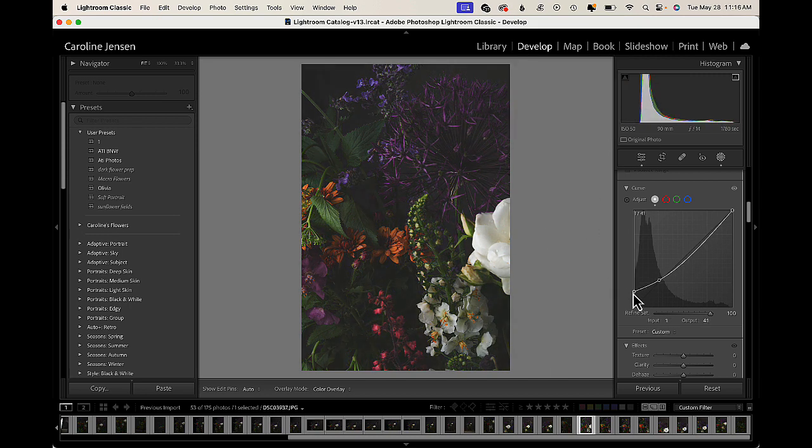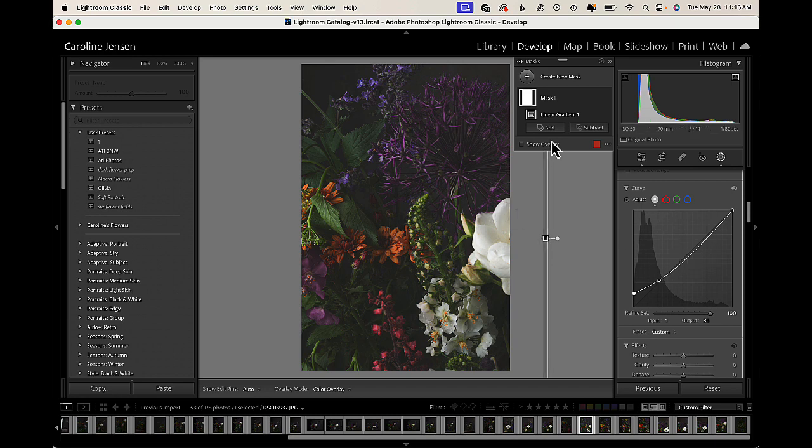Of course, with every picture I'm going to be able to adjust this because it's a preset. I can go into the curves and change it. So I'm going to save it just like this as sort of a preliminary, saves me the effort of having to do the initial linear gradient and the initial adjustments with the mask. So I'm going to just hit create preset.